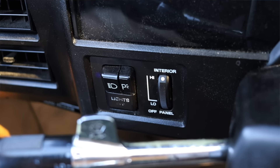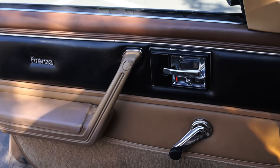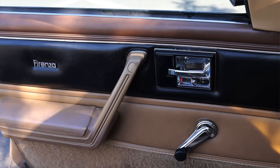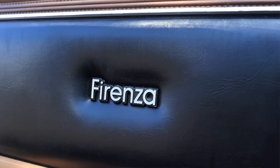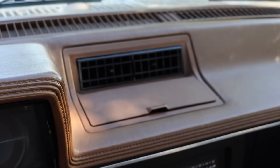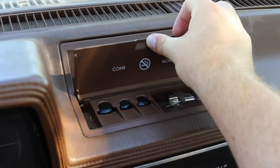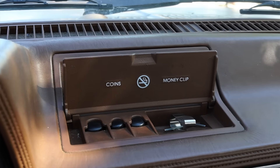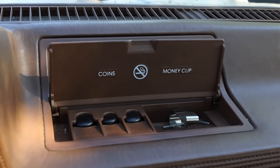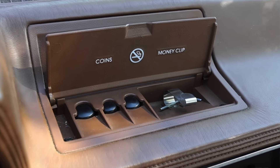Off to the left we do have our parking lights, headlights, and interior lights, as well as two climate control vents. On the door we have the latch and a crank for the window — this does have manual windows in an Oldsmobile. I also get a Forenza badge on the door, which I always love seeing in older cars. Moving into the center we have two more climate vents along with coin holders and a money clip — very interesting to see here, and cool that they labeled it. These are both kind of bygone eras because no one really carries cash anymore.